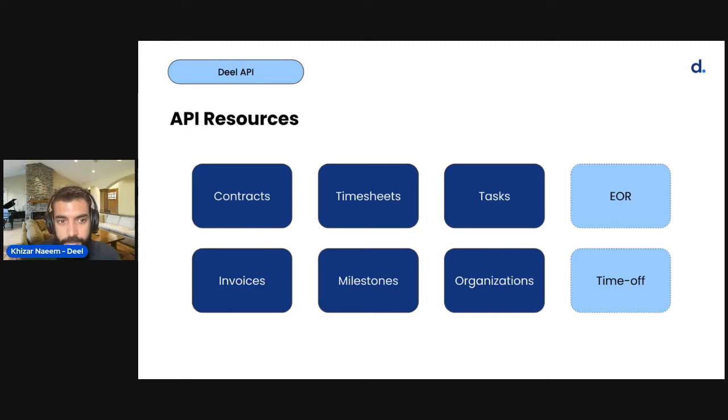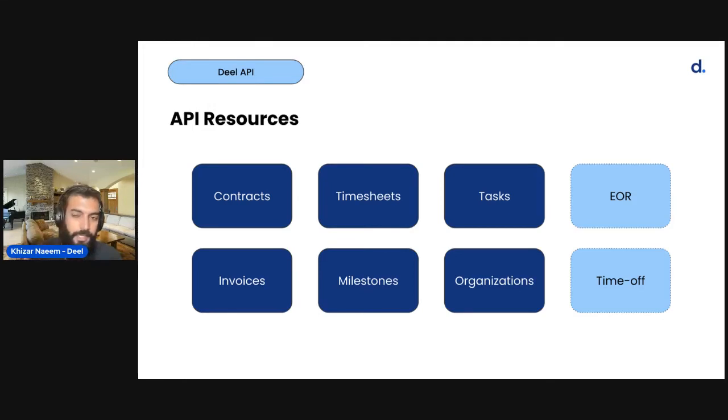Then going into tasks and milestones. So if you have workers based on task and milestone type of contracts where you need to create tasks for them, you can use these resources to essentially create project tasks for them. So let's just say you're using Monday.com, where you are hiring people on contract basis, and you are creating different tasks for them, and you are paying them based on these tasks, or you can also look at it as projects. Using Deel API, as soon as you're creating a project in Monday.com for a contractor, this can be automatically synced to Deel using the API. And once they complete the work and you approve the work, they can be paid for the work they have done.